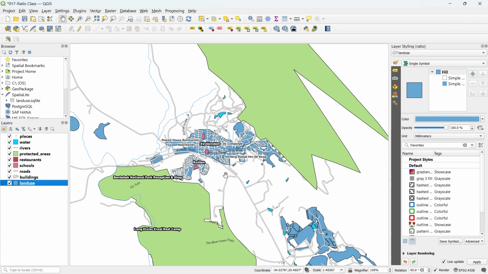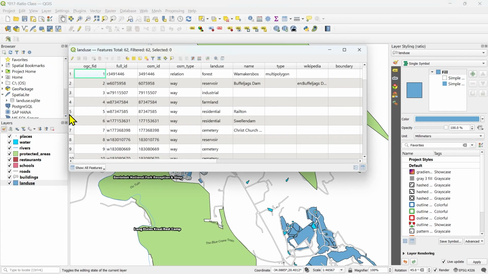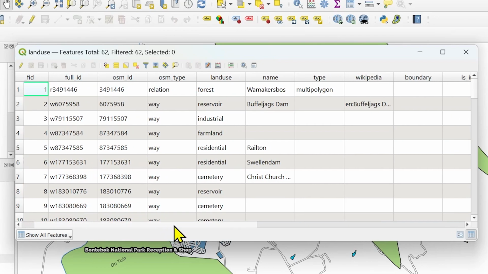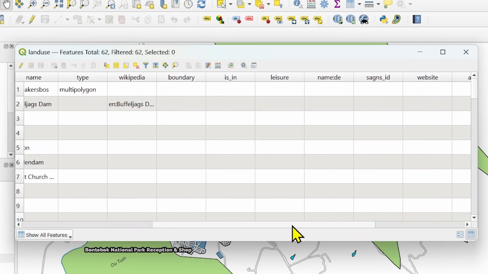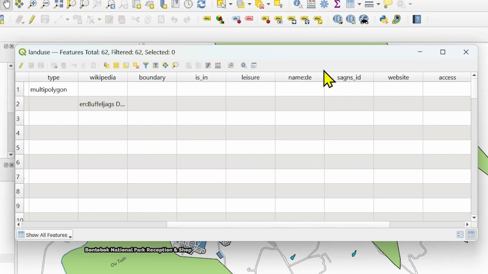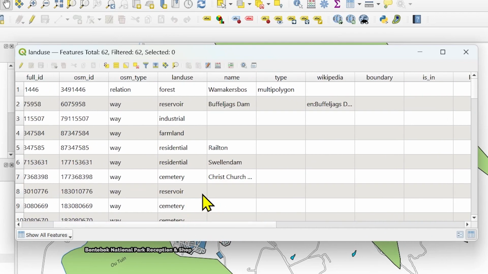Before going further, there's one issue. If you check the attribute table of the land use, previously we classified based on the land use, like the type of land. But as I said, in this video I'm going to show you how to classify based on the area, or the size, of that particular land. Let's say reservoir is a particular size and industrial is a particular size. So based on the size, how can we identify them? But if I scroll horizontally using this bar, there is no size or area field here at the top. I can't find anything. So we need to create this.